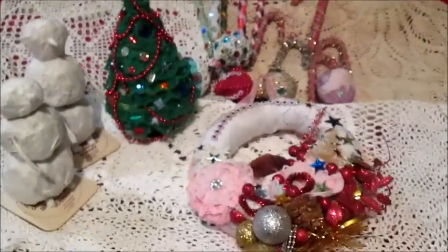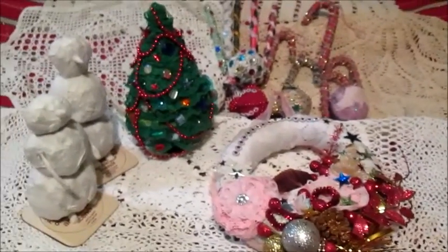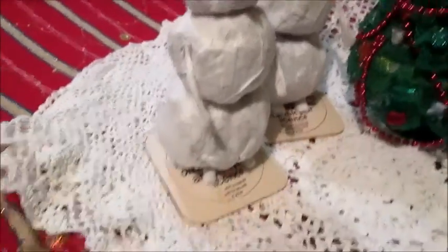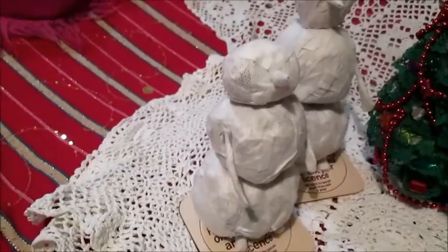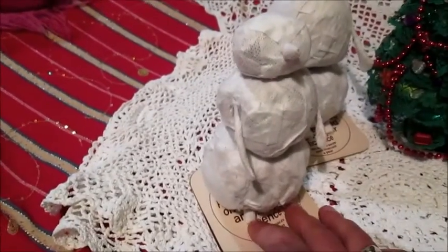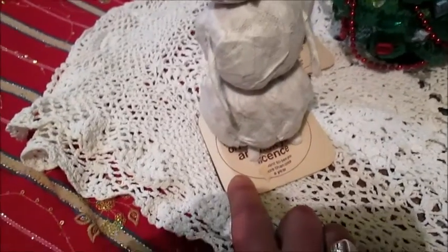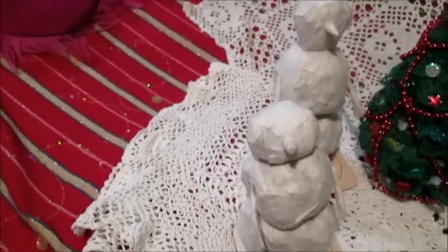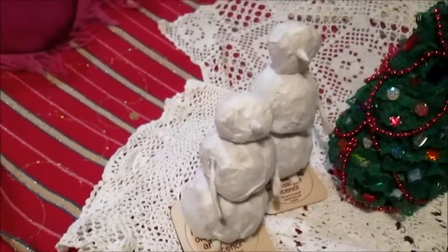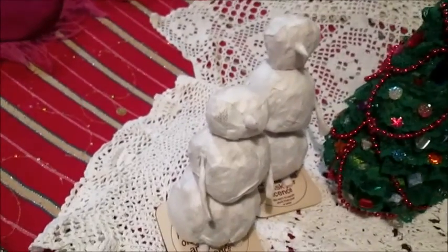So this many Christmas decorations you can make from newspaper, only from newspaper. And this is my snowman, and I will try to make a video on how to make this. By the way, for this snowman I also used hand wire, the nose and feet are from toilet paper, and as you see, I of course used a coaster, and I glued my snowman to the coaster. It's not exactly ready to show, but I show you how it looks.